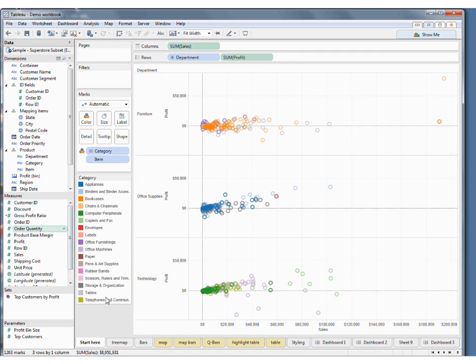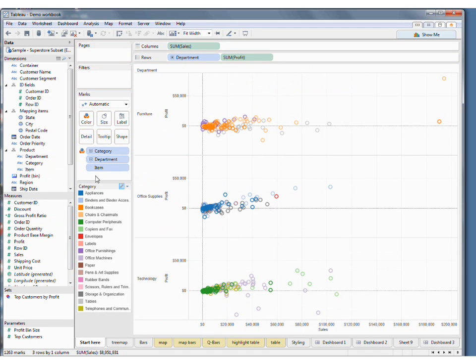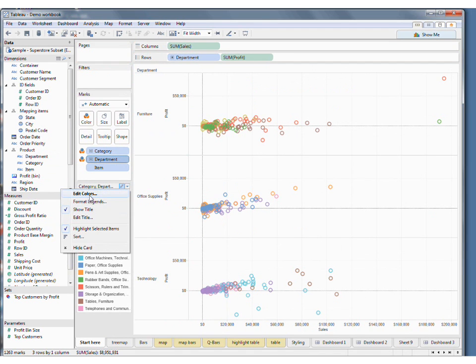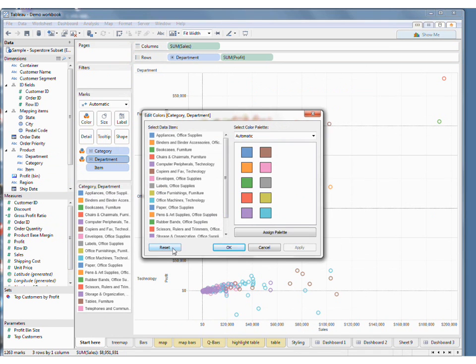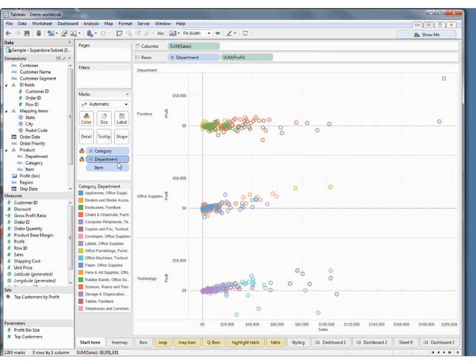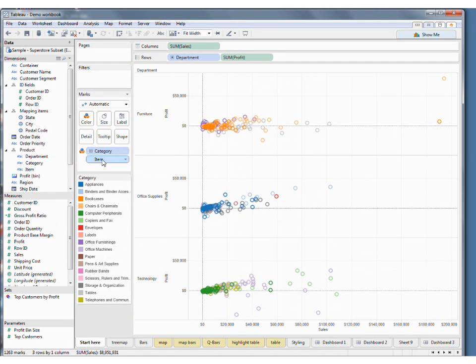If I bring out department again, and I change it so it also is on color, what we're supposed to do is automatically switch to a coloring that gives you a nice hierarchy. And it's not doing it. I love live demos. Makes it interesting, huh?